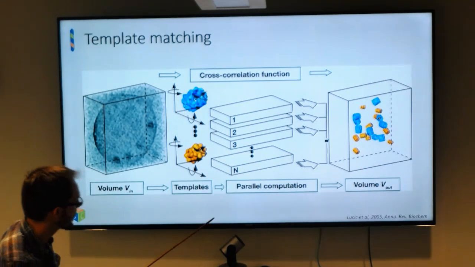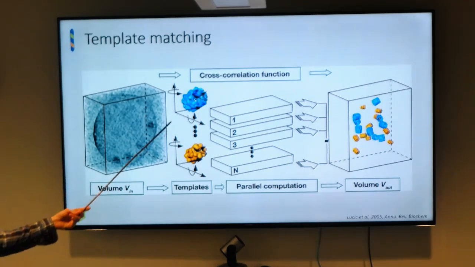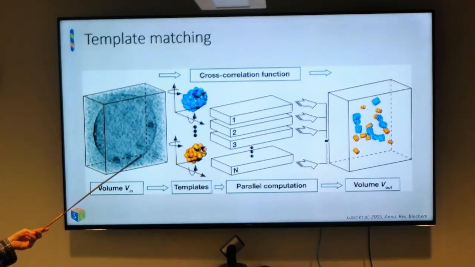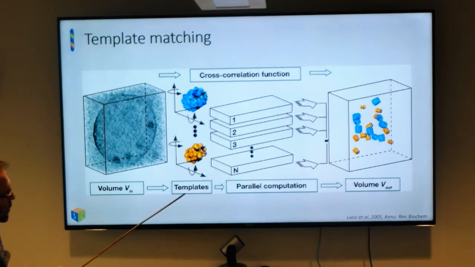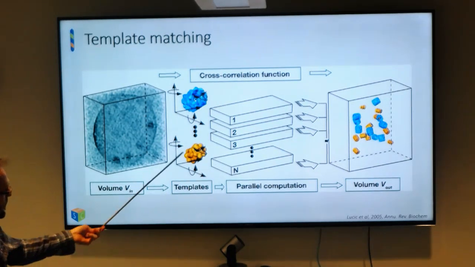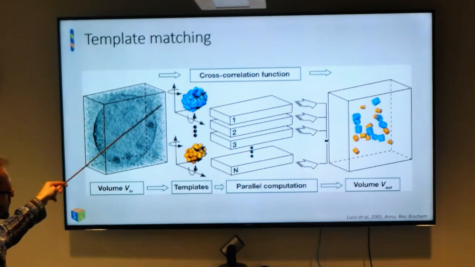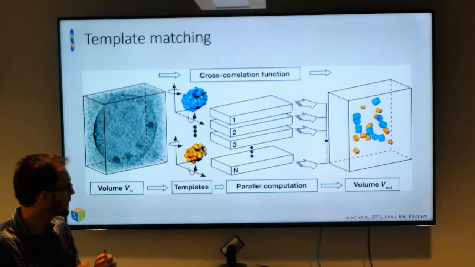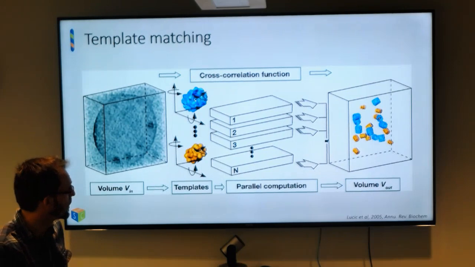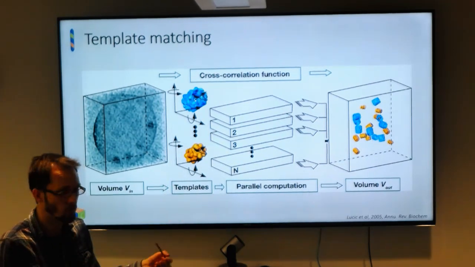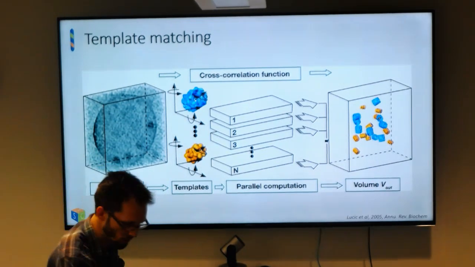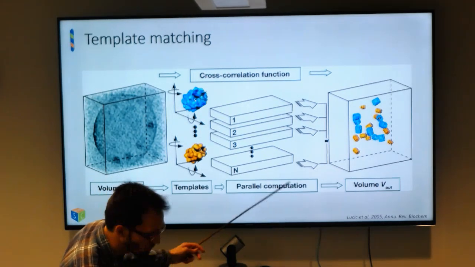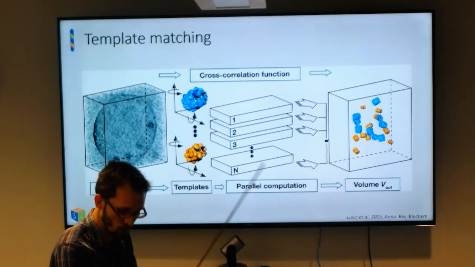You can do template matching. This has been around forever. You have a known low-res, let's say, structure of your thing, and you just say, go match this in the tomogram, and you can repeat this. So if you have multiple different things that look slightly different, then you can pull them out. This is nice because it'll give you orientational information of your objects. And so if it does identify it well, then you can pull them out with them pre-oriented already.